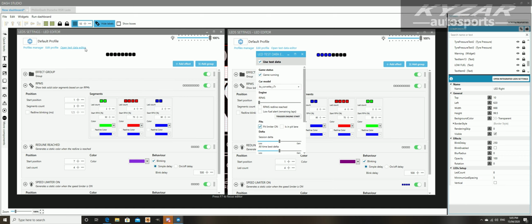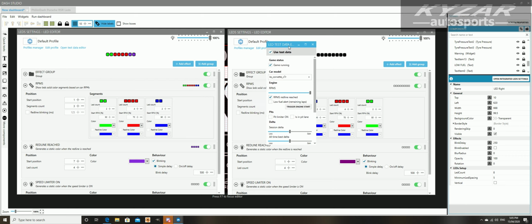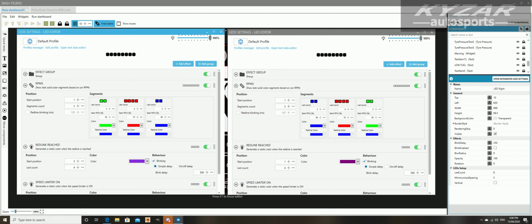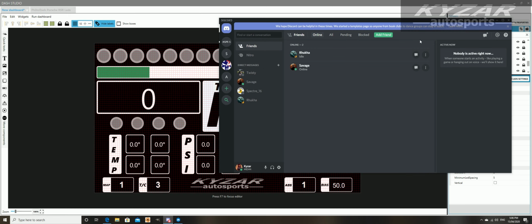And then what I'll do is come across to the left-hand bank. Now we didn't change anything in the left-hand bank, but for the purpose of the demonstration, oh, there we go. There was a problem there. We did change it because we wanted 4, but our start position was number 7, which is this one here. So we want to turn our start position to number 5. Start position just relates to where along the LED bar the effect actually begins. So it's a good thing that we jumped in and tested that. So that was setting up my Christmas tree LEDs.